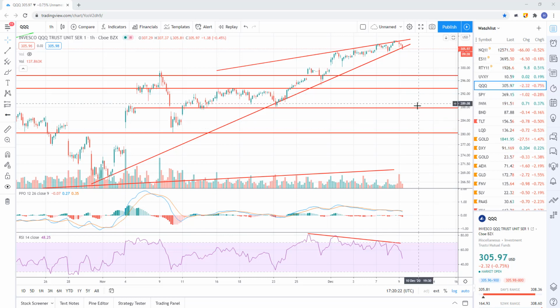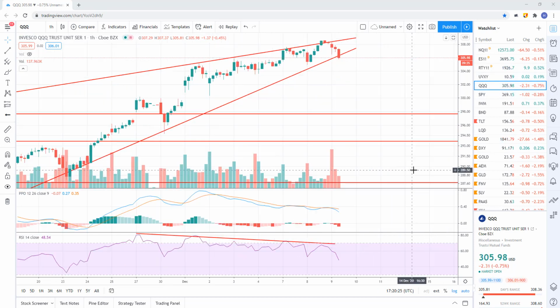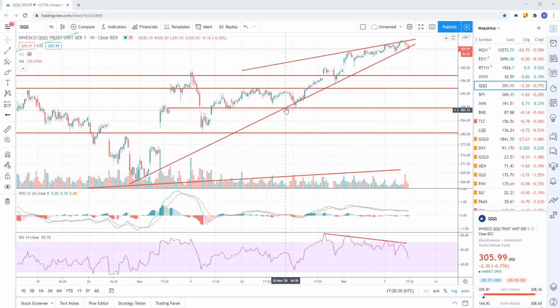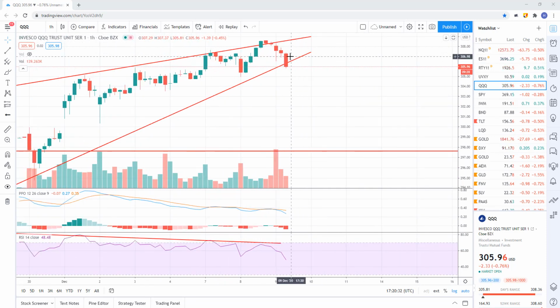So let's get right into it, and I'll show you guys what I'm seeing. So triple Qs, here's what we've got. We've got this bearish rising wedge here on the hourly chart, and we have been pinching. We're just starting to break. So watch for this. You want to see when we get a breakdown, or if it actually continues to break down, you want it to be impulsive. If it's not impulsive and they just kind of keep it in this area and recover it, that's not what we're looking for. What we're looking for is impulsive selling, and you'll notice it because the market kind of falls off a cliff when you get this impulsive selling.